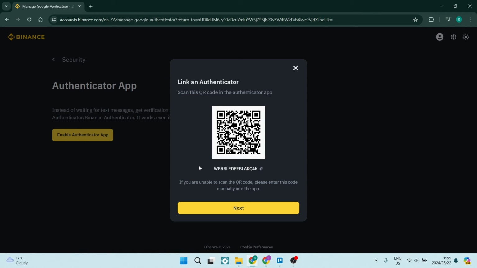So there's two ways you can do this. On your authenticator app, you'll open up your authenticator app and you will now have to create a new account or a new profile that you would like to use. And when you have that option, you can either enter this key over here or you can scan the QR code, tap on next, and your account will be set up.